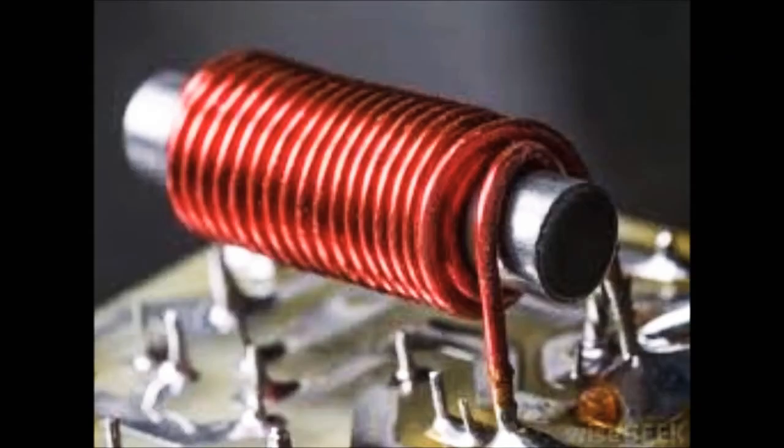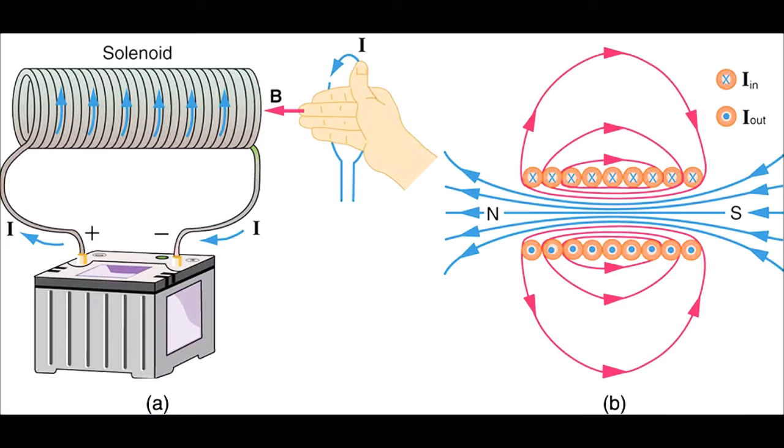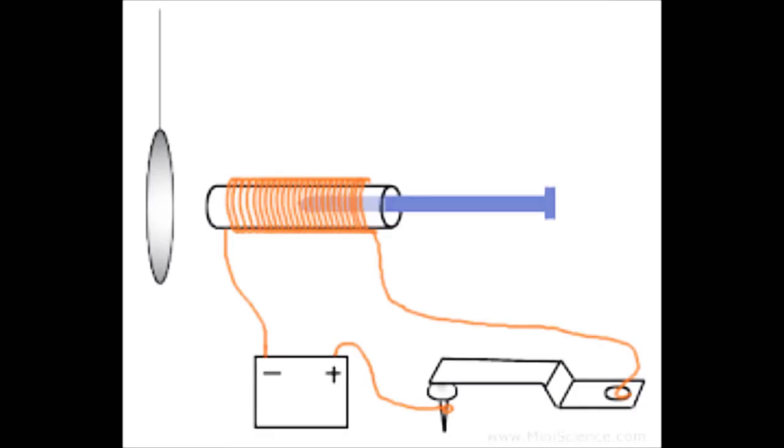By passing a magnetic material like iron through this solenoid, the material can be magnetized, and it also acts like a magnet. This is nothing but an electromagnet. This is what we call an electromagnet.